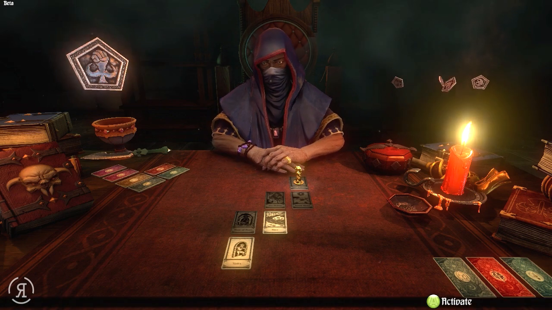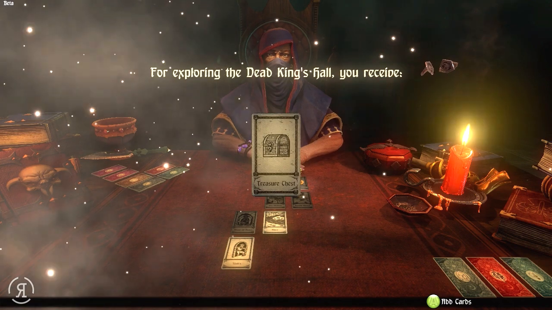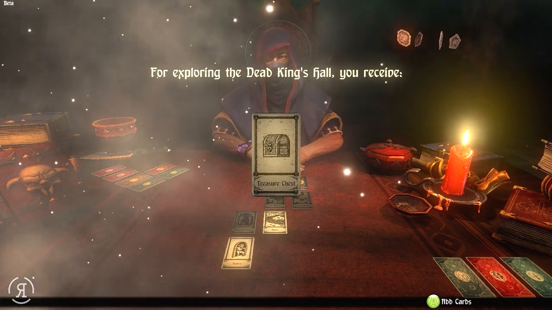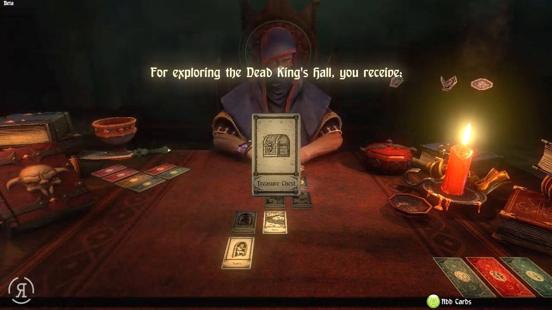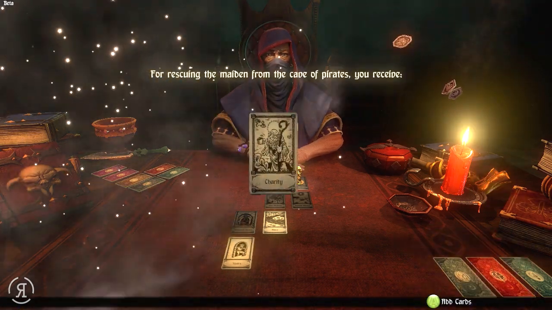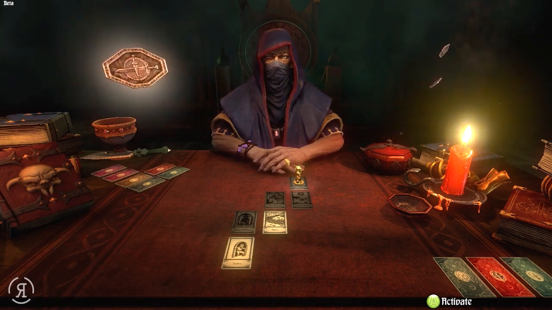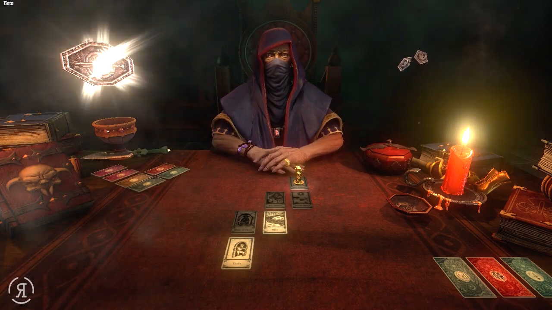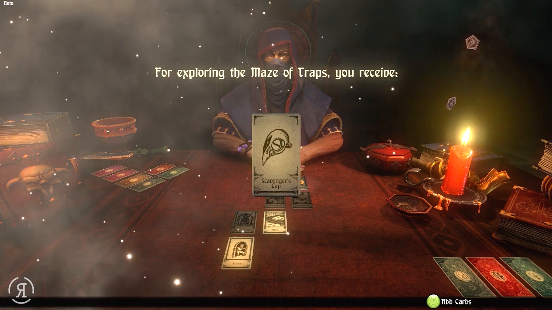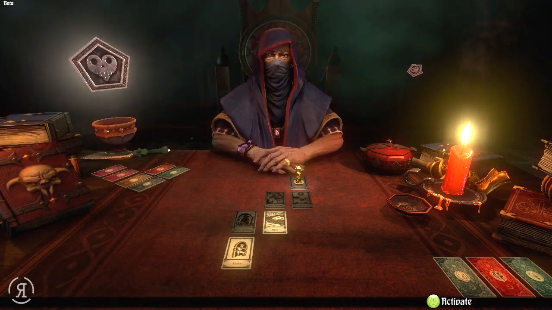And, as you see, we have 5 rewards to open, so let's do that. For exploring the Dead King's Hall, you receive treasure chest. Okay. And what else do we have here? For rescuing the maiden from the Cave of Pirates, you receive Charity, which is another card, of course. And now, I believe this is going to be some sort of equipment. Scavenger's Cap, yes. Ooh, that might actually be rather useful.